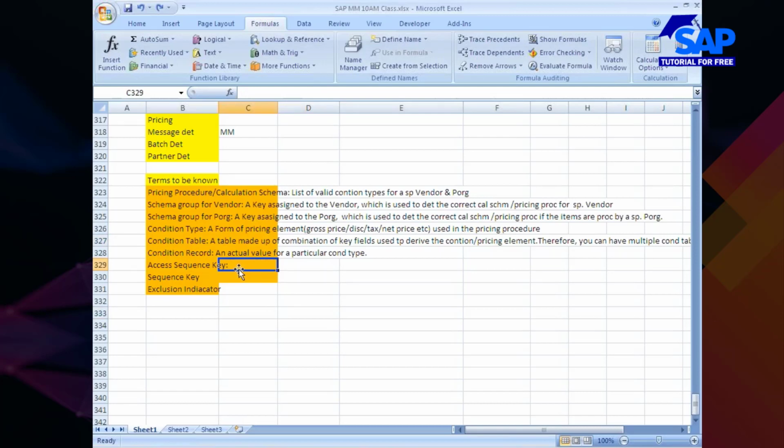Okay. So now access sequence key. As I said, it's a search strategy given by SAP in order to determine a correct condition record available for a particular condition type. If you understand this particular sentence, the entire condition technique will be much easier for you. So let me repeat once again.